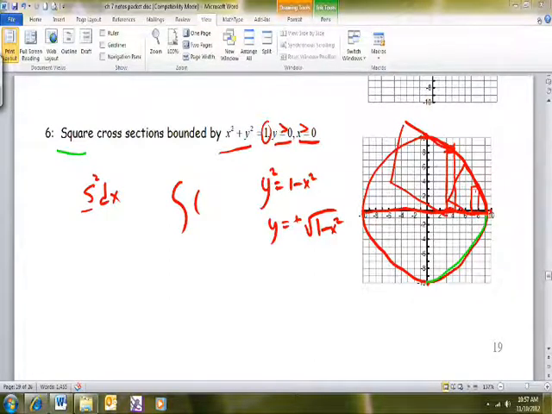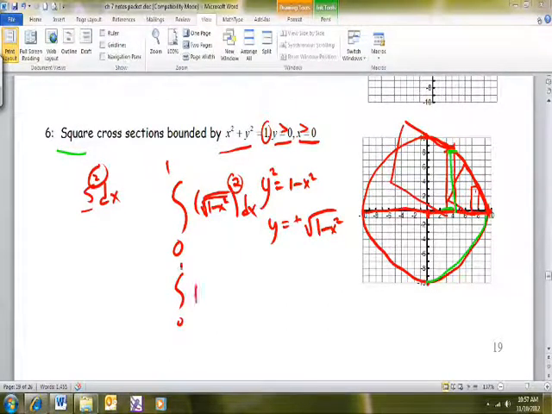We've got our square root. So the height of this rectangle is top minus bottom. So our top ends up being the square root of 1 minus x squared, minus our bottom, which is 0. So that's very useful. Squared, because we have our side squared, dx. And our bounds are going to be from 0 to 1, since we want to be in the first quadrant. Nice thing about the square root and the square is they end up canceling. Bounds from 0 to 1 of 1 minus x squared dx.